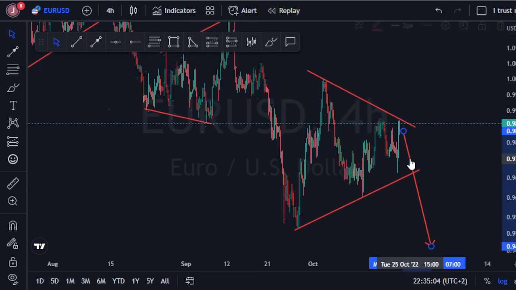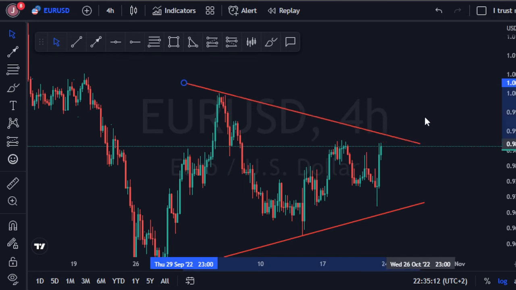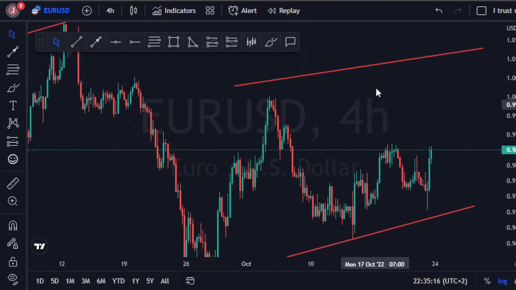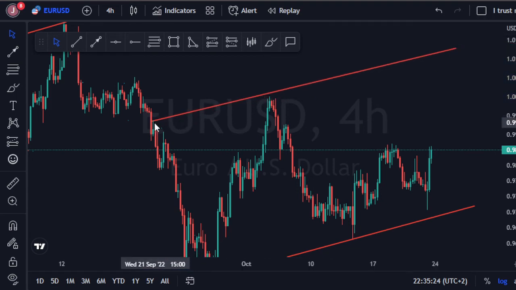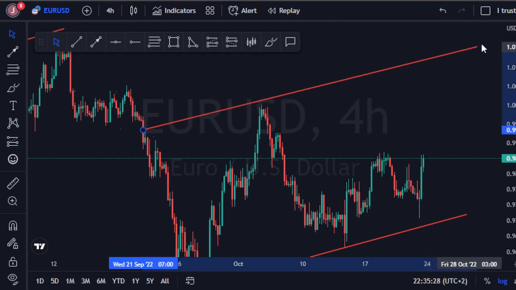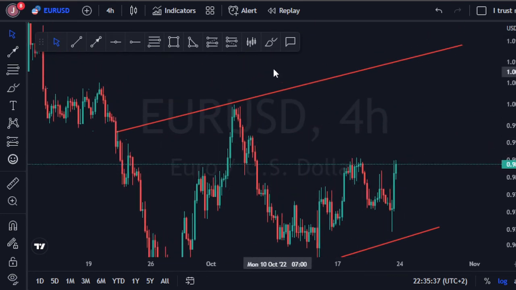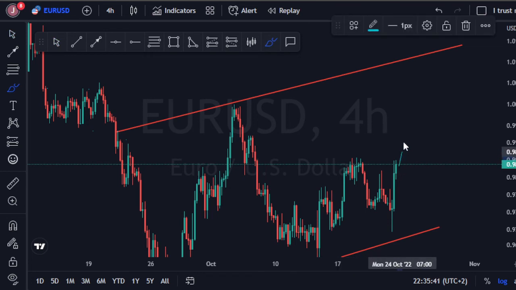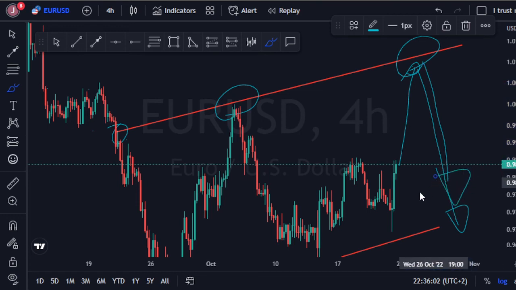However, I also spotted another probability. This pattern might be giving us an ascending type pattern, which is also a reversal pattern. So I'm just going to join this first high with this second high, just like that. This is pretty simple as well. Just going to look for those short-term buys all the way until these highs, and once price gets to these highs, we'll look for those sells. This is going to be the first touch, second touch, then finally our third touch, and then boom, those sells to the downside.